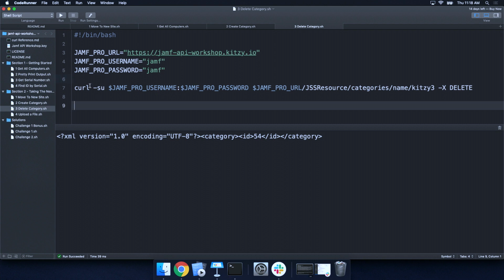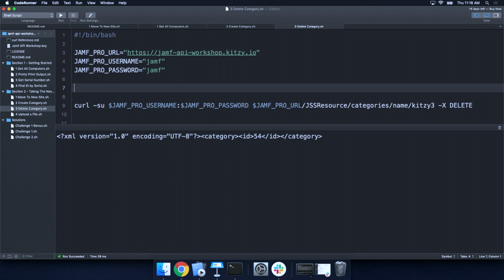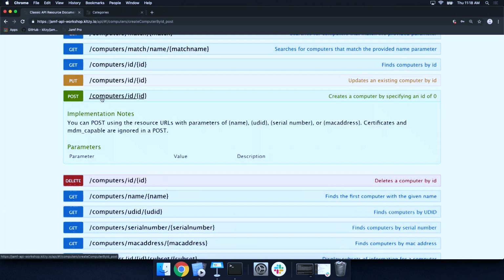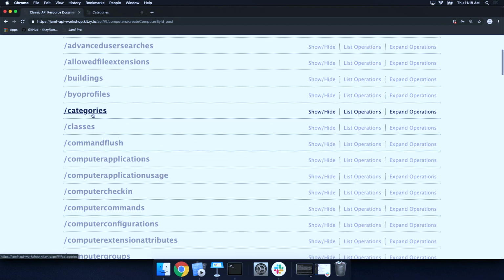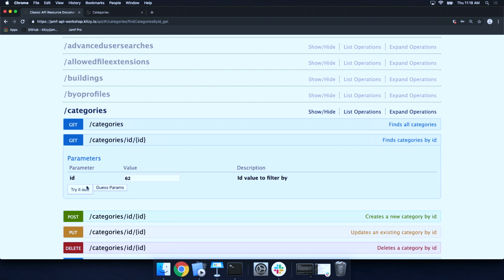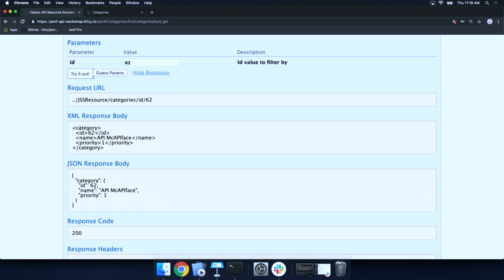So another thing that you could do, if you wanted to be real safe, instead of deleting it by name, you could do something like this. Category ID, okay.